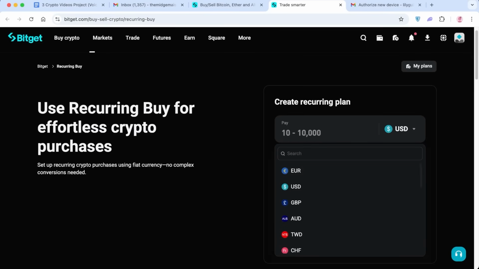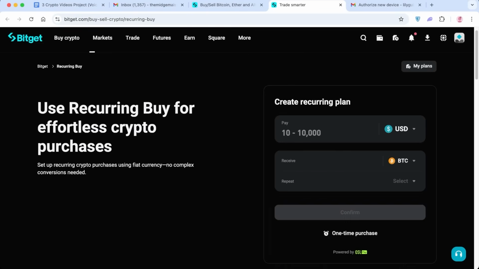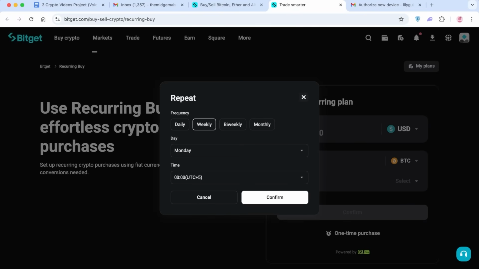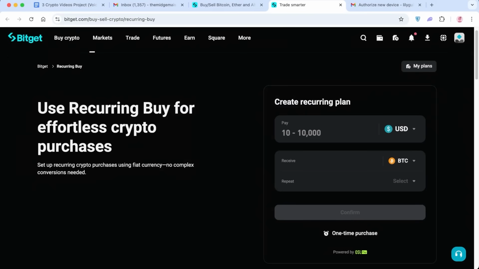Let's say I'm going to be buying BTC, okay? The price of BTC is 90,000, and over the course the price fluctuates between 90 to 92,000. So instead of just putting all my eggs in one basket and purchasing directly at 92,000, what I would do is set up an interval of, let's say, weekly, and every week on a certain day at a certain time I would be purchasing 0.1 BTC.